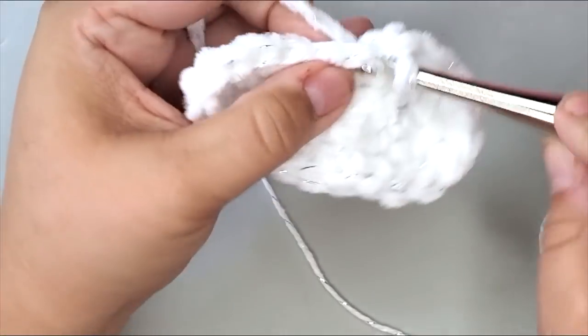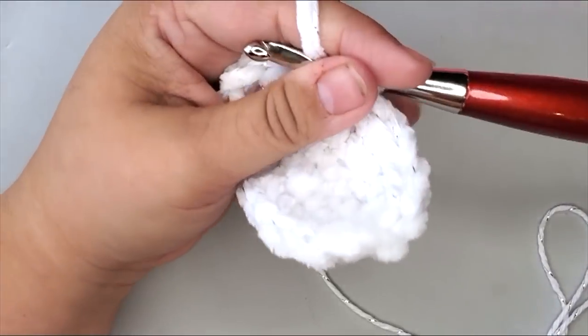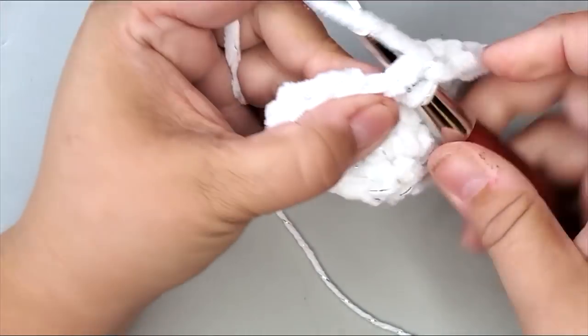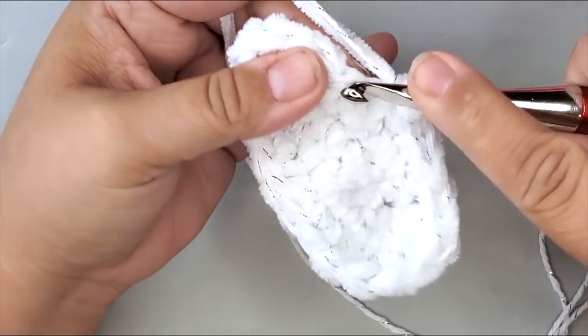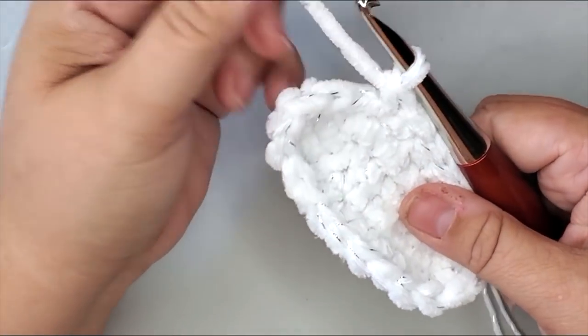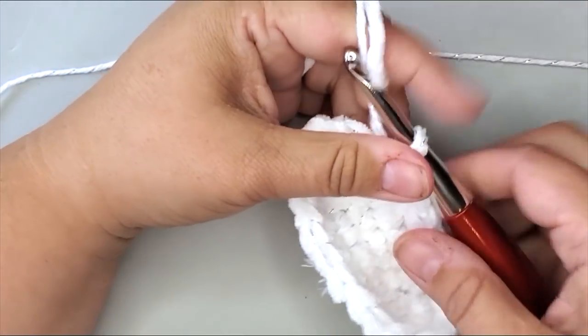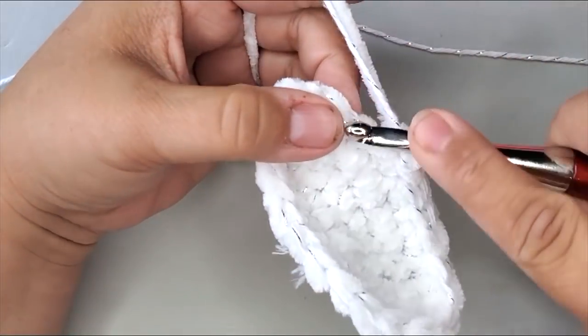If it starts to curl up on the ends, that is just fine, because look, it gives it a little bit of detail. I apologize if you can hear truck noises outside. They are laying a driveway across the street. I don't know if I said that in this tutorial, or if I said it in the last tutorial.